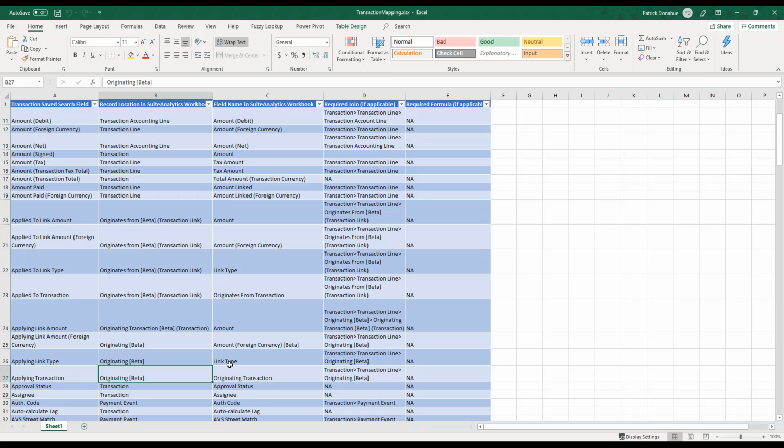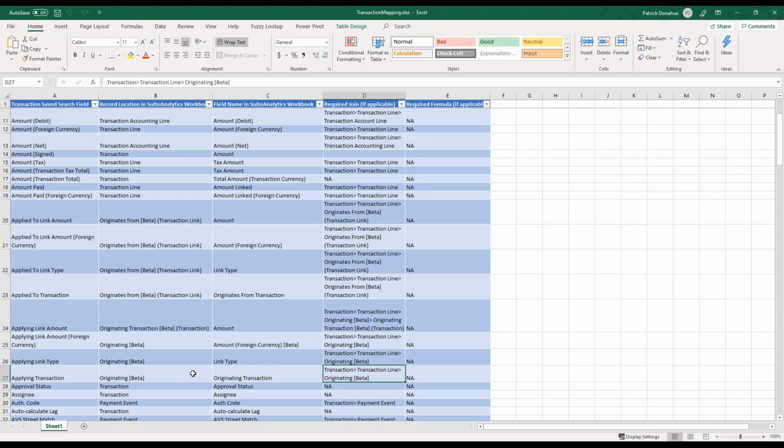And again, we can actually use column D, which tells us how to join up that originating beta record. So column B tells you the record you need to pull into your workbook, C gives you the actual field name, and then D will tell you how to get there.